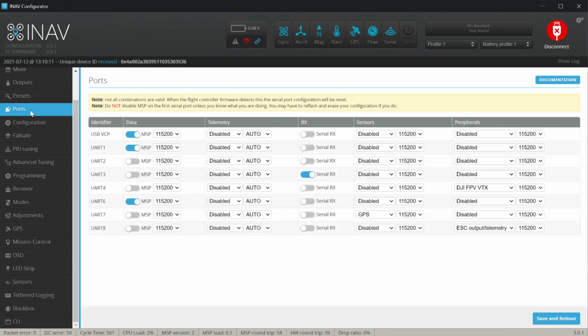The first of those tabs is the Ports tab, which you have to correctly configure for both the DJI FPV VTX, Air Unit or Caddx Vista, and for the FrSky PixelOSD. In both of those cases, you have to assign one of the serial ports. In my case it is serial port 4 for the DJI FPV VTX if you are using the digital HD from DJI, or FrSky OSD if you have the Pixel FrSky OSD.